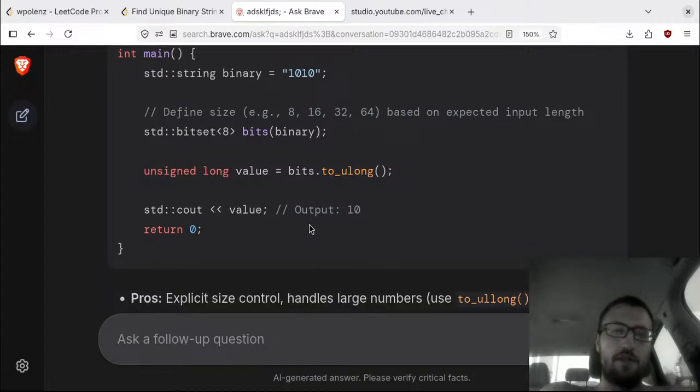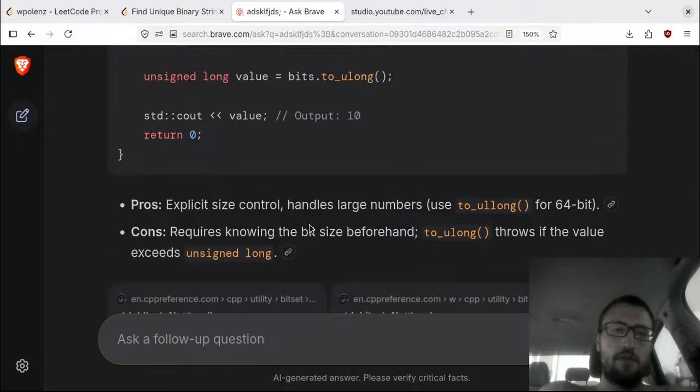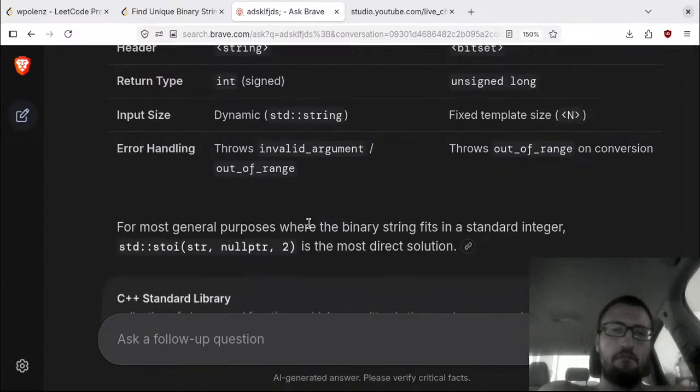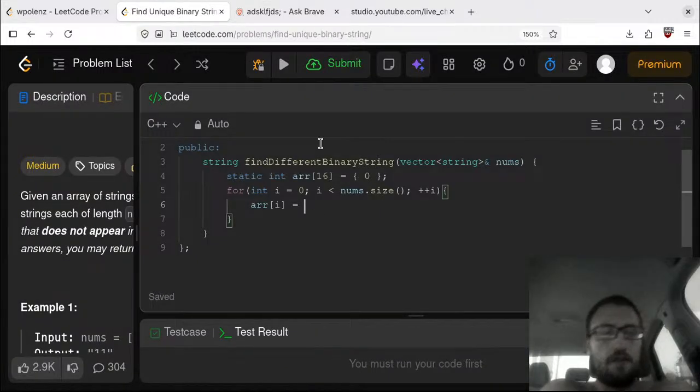Bits 2u long. Okay. S2I is 2. Okay. There are other ways to do this, but using the built-in facilities here is probably best.